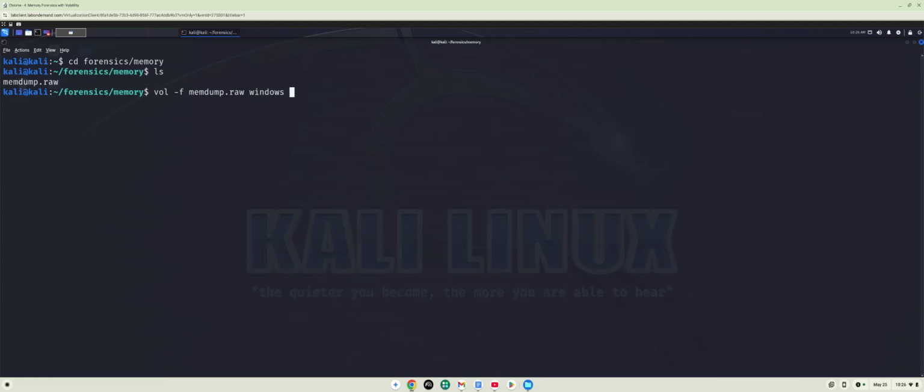Well, I have to put a dot in there. What this is going to do is gather the general information about the memdump.raw file, and it's going to do so using Volatility. The -f option specifies the file path to the memory dump being analyzed. All right, so we know it's windows.info. So I'm going to hit enter.